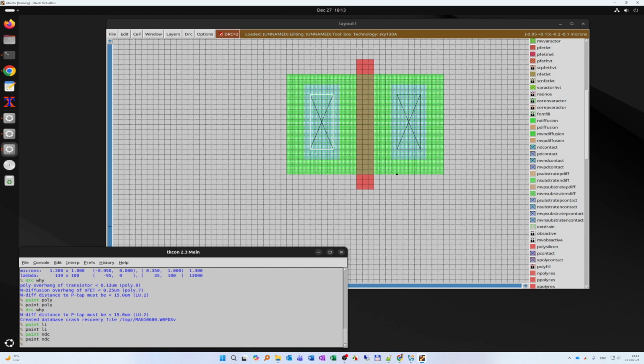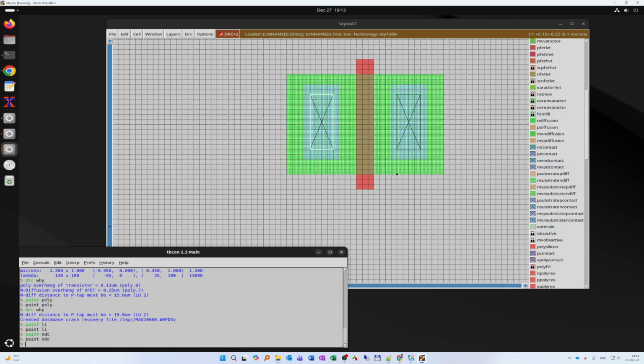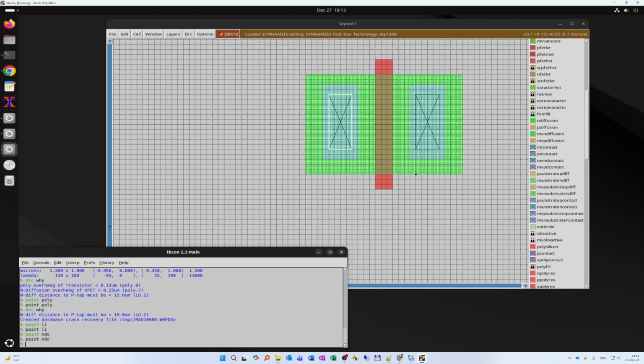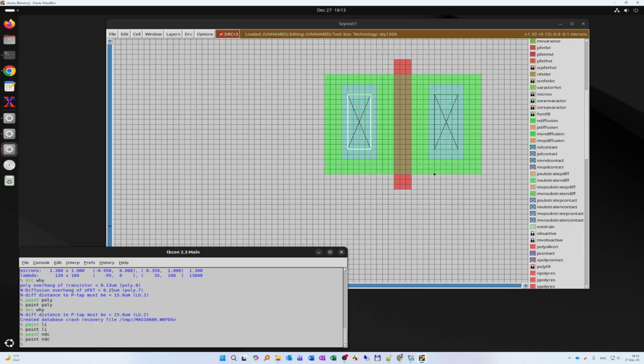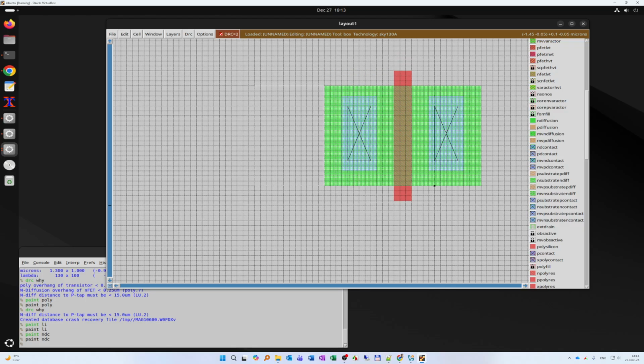Now shift mouse middle button. If we scroll the mouse middle button, it moves left, right, horizontally, and then I need to do the P substrate, draw the P sub for this NMOS transistor.